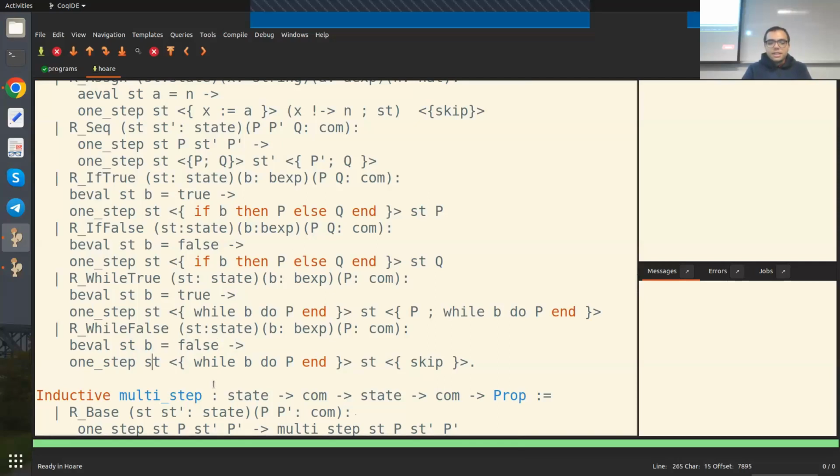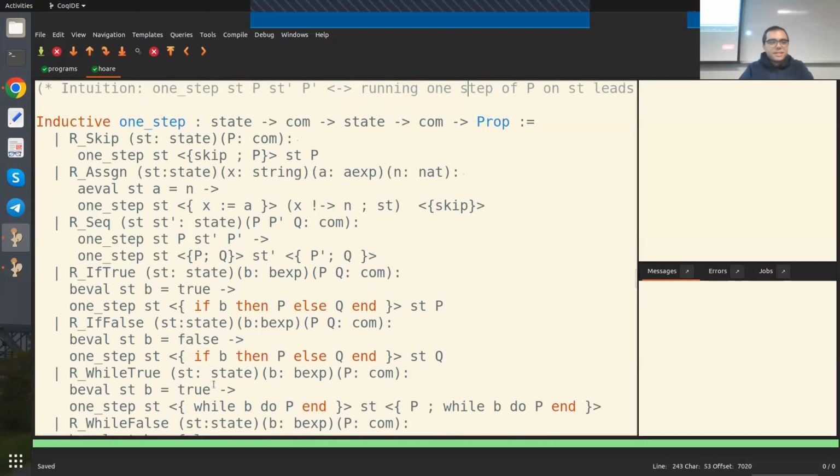Okay, so in this case, in one step, my program just terminates. So I end at the current state and I have no program to run, but we said I don't have a concept of empty program, so I just put skip instead. Okay, is this clear to everyone? Do you all understand what I'm doing here? Okay.